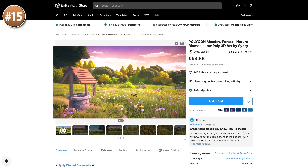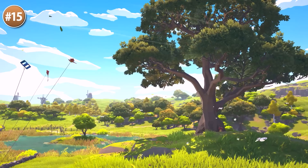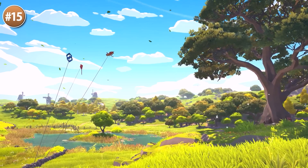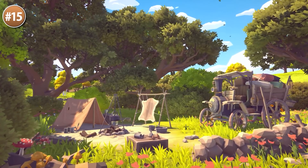Up next we have the latest Sinti pack — there are actually three new packs, all about making environments. There's a forest, a jungle and a swamp, all in their signature style. So if you have a large world with some low poly assets, you can use these to make the world feel quite a bit more alive.